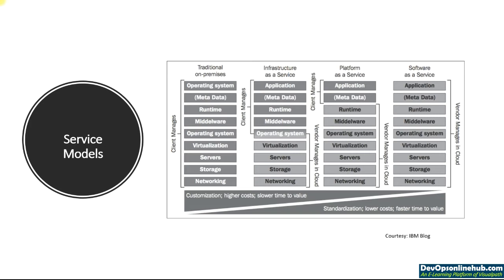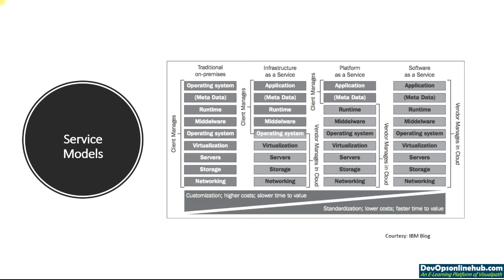With infrastructure as a service, the OEM vendors, or what we call the hyperscalers, manage the storage, the networking, the servers, virtualization, and the operating system running on top of it. While the client manages the virtual machines that they are creating using their own host operating system, the middleware, and the application that they intend to run on their virtual machines or the virtual machine stack that they are creating.